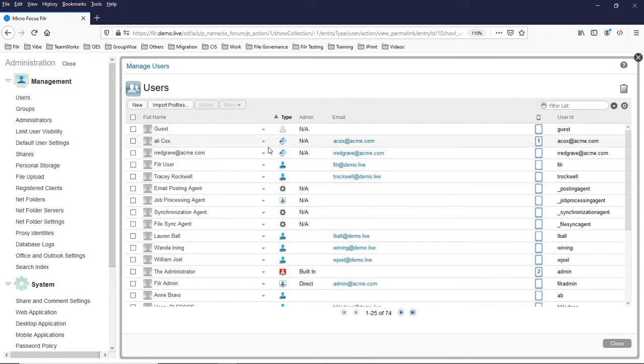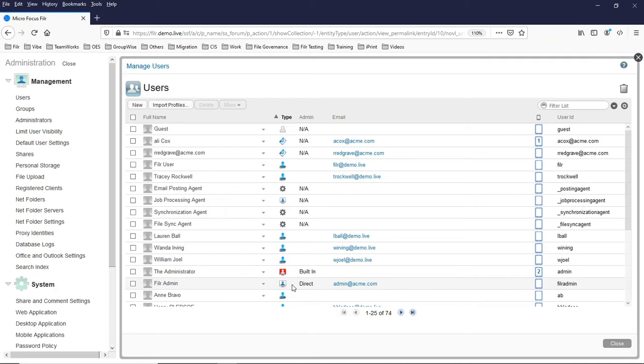You can see these two here with the envelope and whose user ID is an email address. Those are external users that have been invited to access information that's been shared with them. And then we have our LDAP users, which have come in from the LDAP directory. We also have local users, so you can see this one here is an admin user that I've created locally on this system.